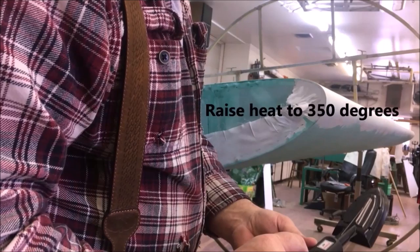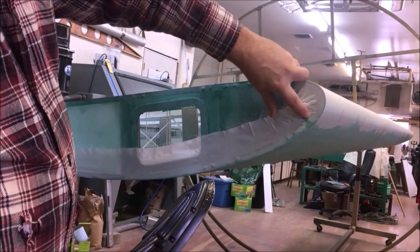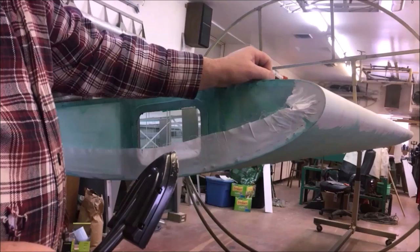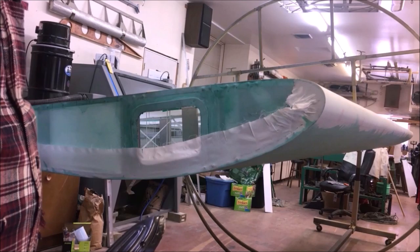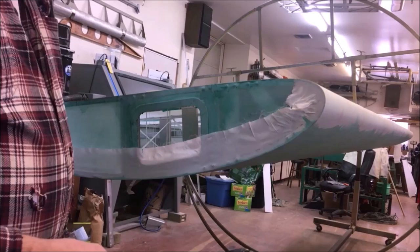All right, we're going to final this at 350. We're just going to get to 350, and I'll have probably 3/8 of an inch or so of smooth fabric. That'll look nice. Maybe a half. I probably got 3/8 right now. I could probably get a half all the way around so that it'll match the end of this cap strip, or this cap strip from that rib. That's probably what I'll use as a cutoff point all the way around on this wing. Just detail work finishes. Some people don't care for it, and some people get all excited about it.